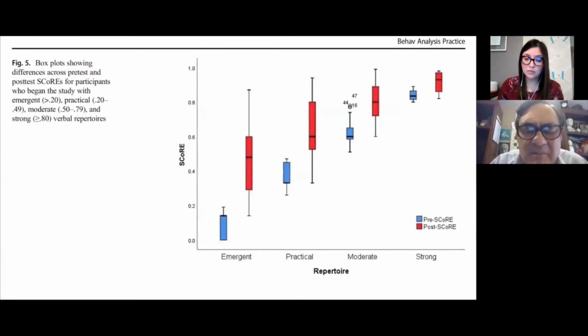We identified verbal operant strengths: emergent, which was minimal verbal behavior; practical; moderate; and strong, which approximates what a neurotypical child's verbal operant repertoire would be like. And you see progress as measured by score, by the stimulus control ratio equation, across the groups.